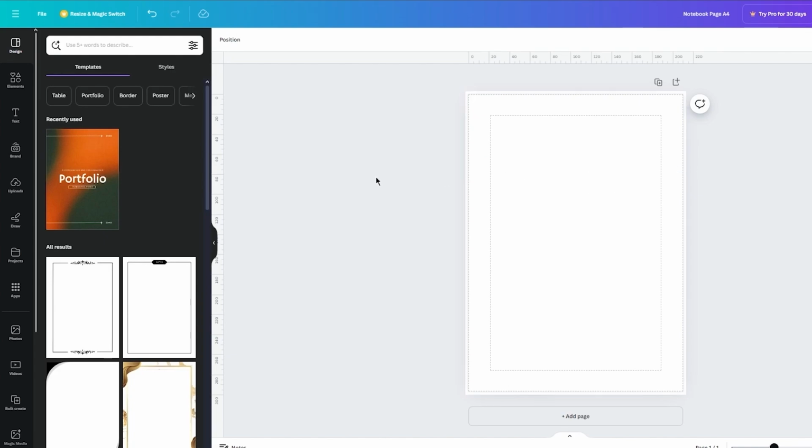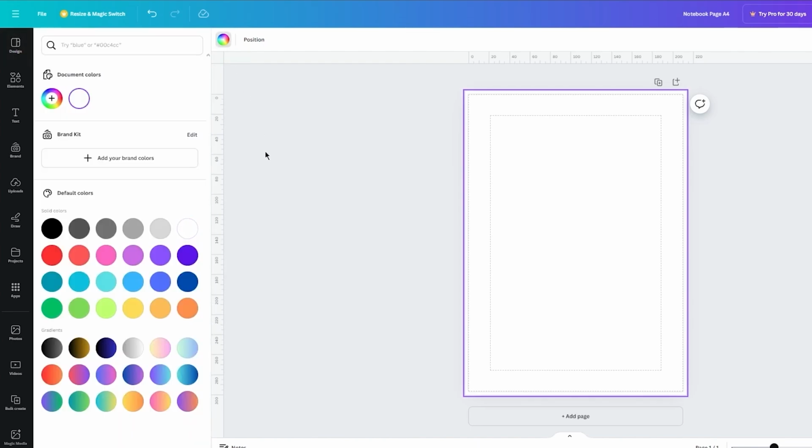So first of all, I'm going to add a basic cover page. The cover page that we are going to be adding is not going to be too funky or anything like that. Just a basic, minimalistic cover page. I'm going to make the colors a bit interesting. Let's keep it dark blue.